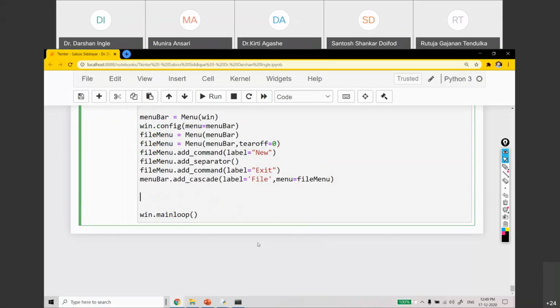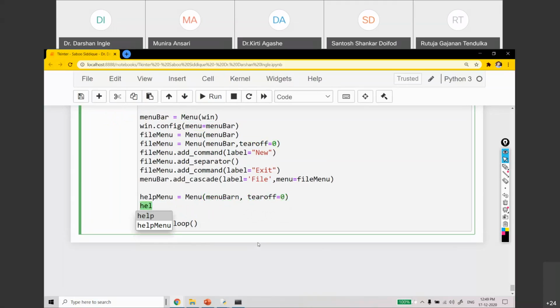And now I'm going to add over here. So this time I'm going to call it my help menu, and the commands are going to be exactly the same. You can just see it will exactly coincide with the above thing. So I say menu of menu bar, tear off is equal to 0. Then I say help menu dot add command.